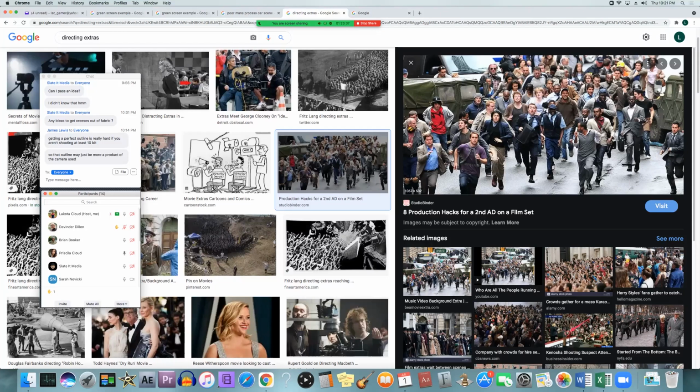When you're working with extras, you want to figure out how many extras you're actually going to need. So if you have 2 scenes that are going to need extras, scene number 1 is going to need like 5 background actors. Scene number 2 might need 10 background actors. You want to try to reuse the 5 background actors from the first scene and just have them change their clothes if they're not going to be too noticeable in the actual set, because they're background, so they shouldn't be the main focus. Hopefully, if you're doing your production right, your subject should be the main focus, so they shouldn't really be paying attention to whoever's in the background as much. But it's just to give that added production value to make it feel alive and like a real scene.